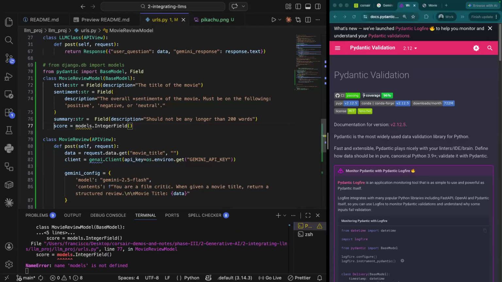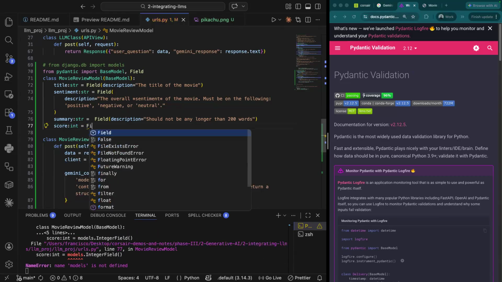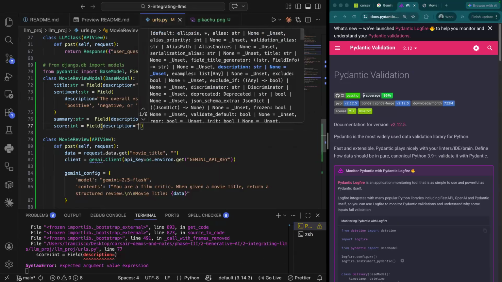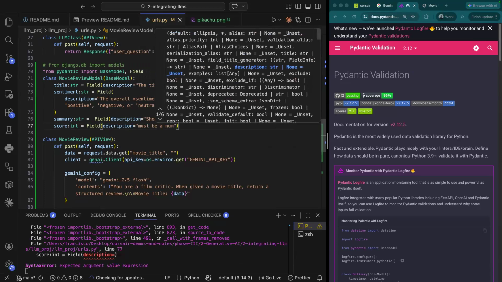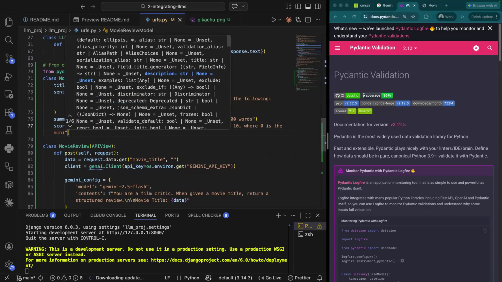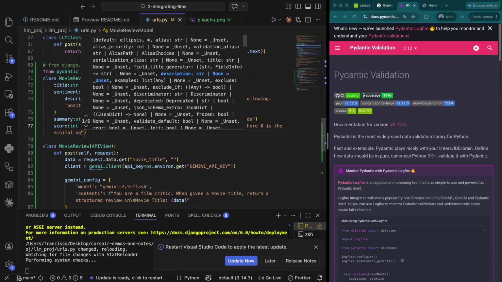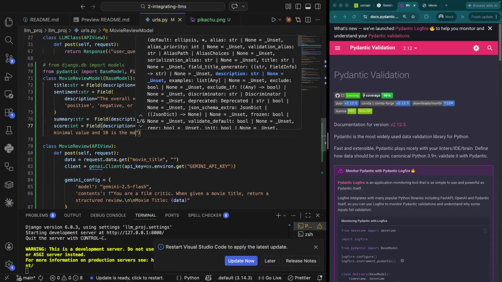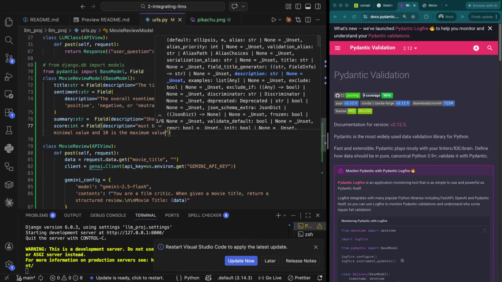And then finally, we can go into the score, where the score could be an integer field. And I can explain that it must be a number ranging from 0 to 10, where 0 is the minimal value and 10 is the maximum value.